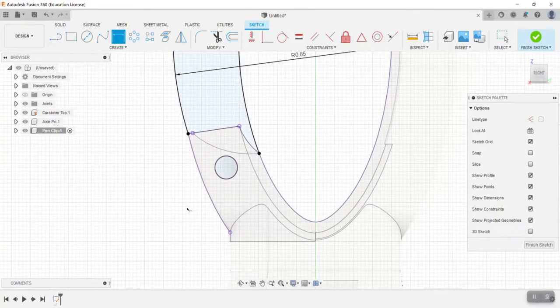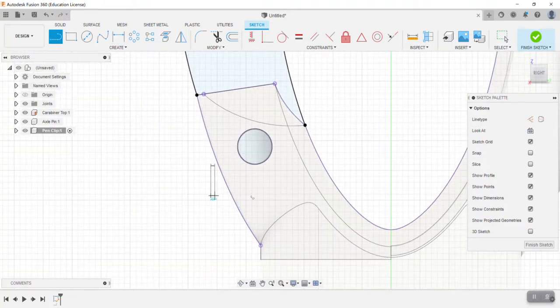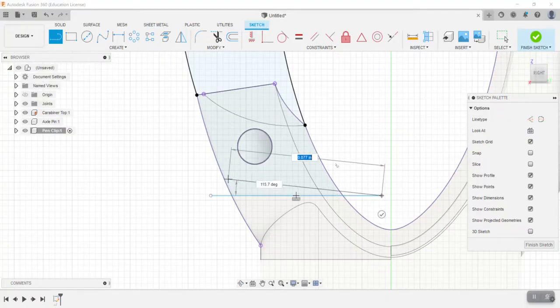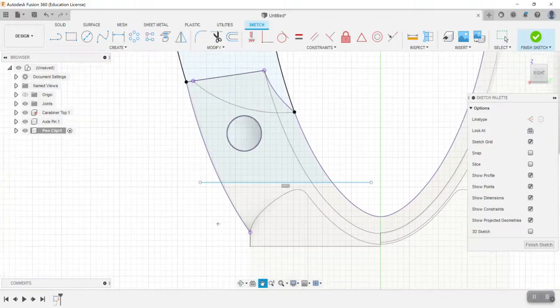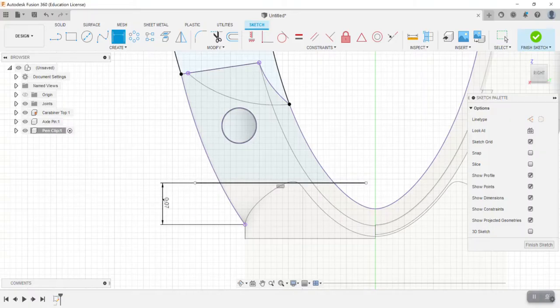And then down here toward the bottom, I'm going to draw a line. It's going to pass through our profile like so. And I'm going to dimension from the very bottom, from clicking from here to here. This is going to be a 0.07. And what we can actually do is shorten this line until it snaps to those purple lines that we projected from the previous sketch. So I'll get a little blue X that'll show up there.